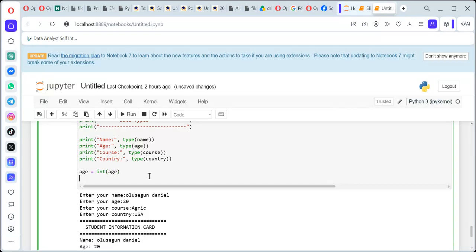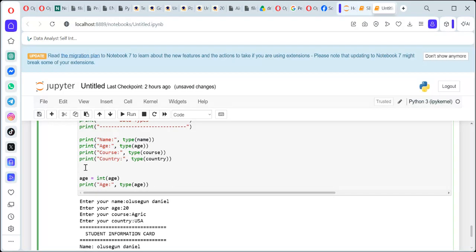So now let's print this, this is a bonus challenge.